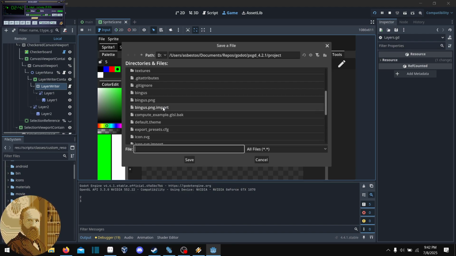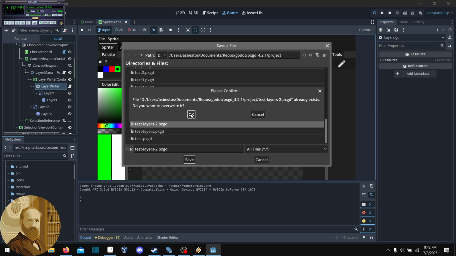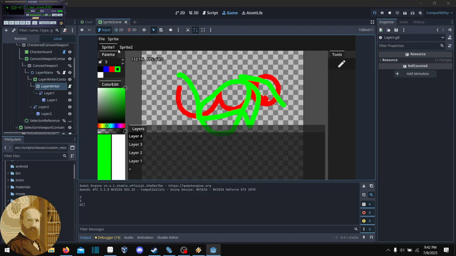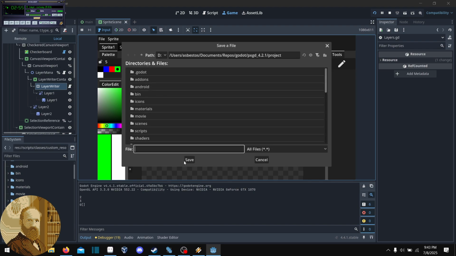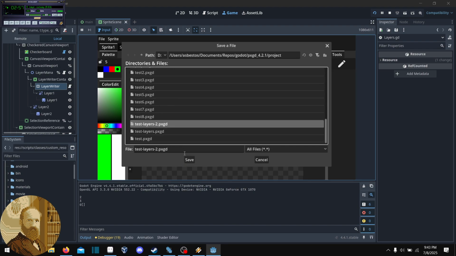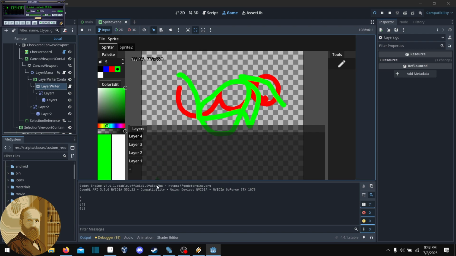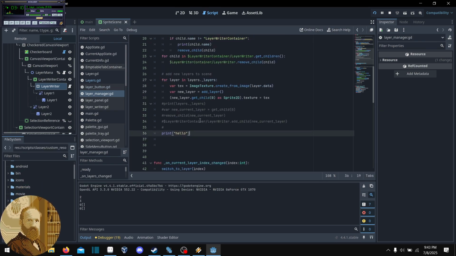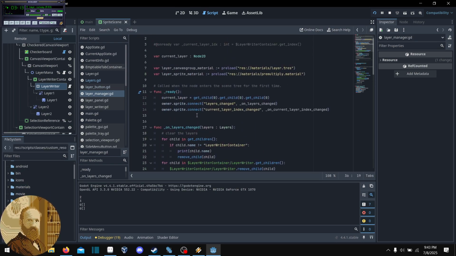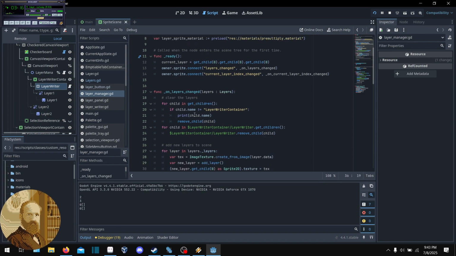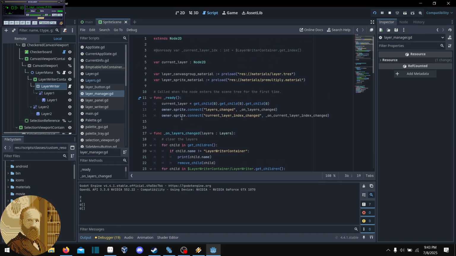And then we save it. Still doesn't notice that layers even exist. So I'm guessing that that is something to do with not updating the resource correctly.